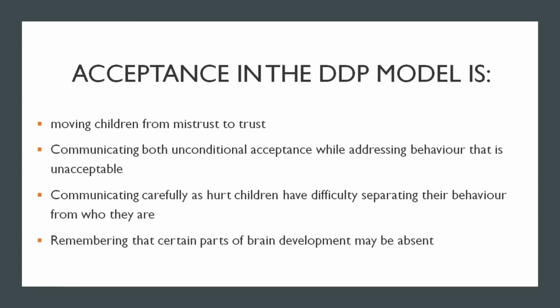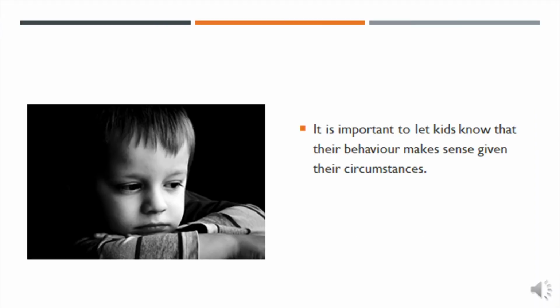We also need to be careful with hurt children when communicating that we love them and not their behavior, as this statement is difficult for them, in that they cannot separate their behavior from themselves, or they may not have the bridges that allow for abstract and reflective functioning. It is imperative when communicating with our hurt kids to let them know that their behavior makes sense given their experience.